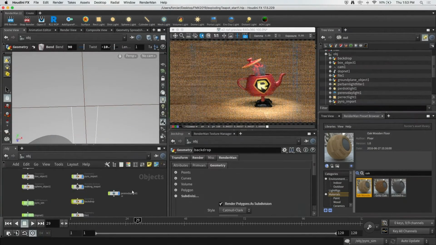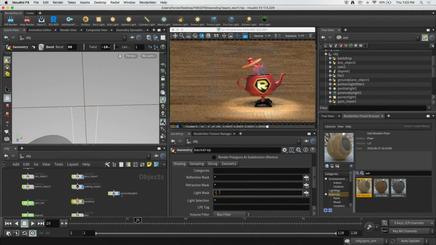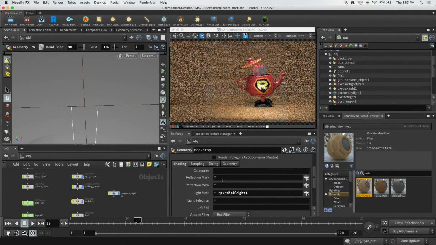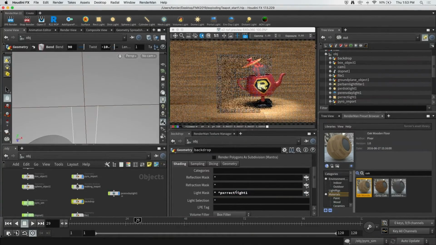I could do the same thing for the ground plane with the same light as well, to a much more obvious effect, because all of a sudden, the spotlight will go away. But I did a lot of work for that spotlight, so I'm going to put it back. Instead, maybe hide the rect light, which got rid of that influence, so the spotlight is even more clear. So that was lighting and shading, I guess.